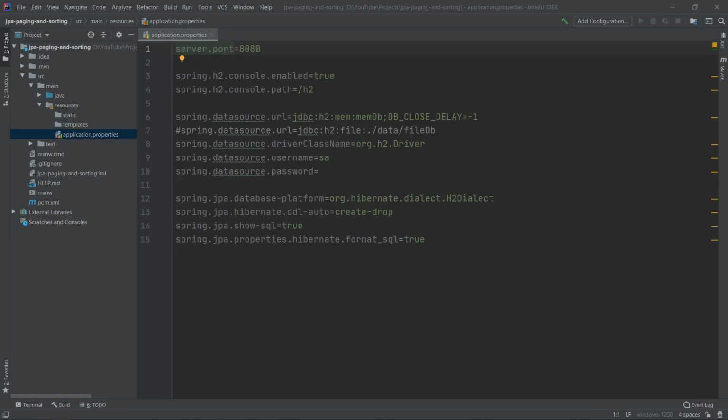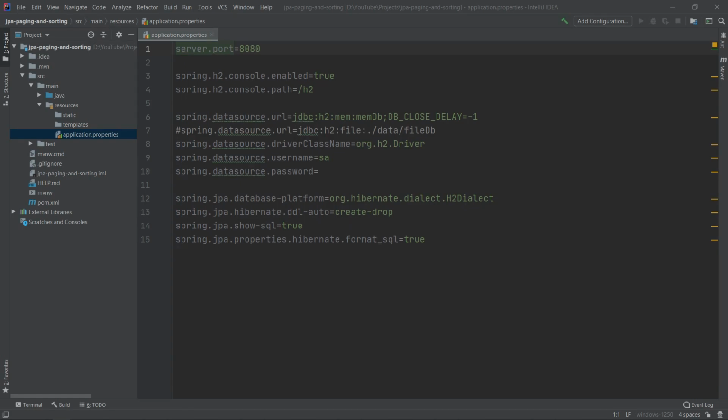In short, we are enabling the H2 Web Console. We are also specifying the database connection, which is the connection to the H2 in-memory database, and the user and password for this database. And the last thing is a little bit of configuration for JPA, like showing the SQL queries.